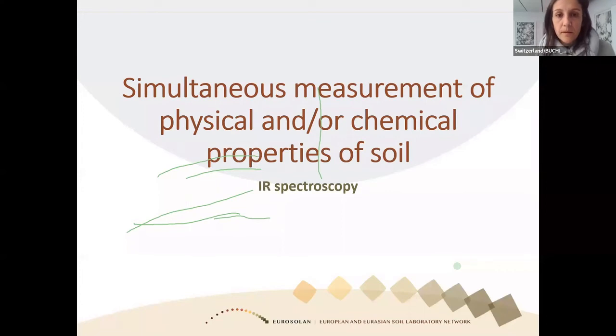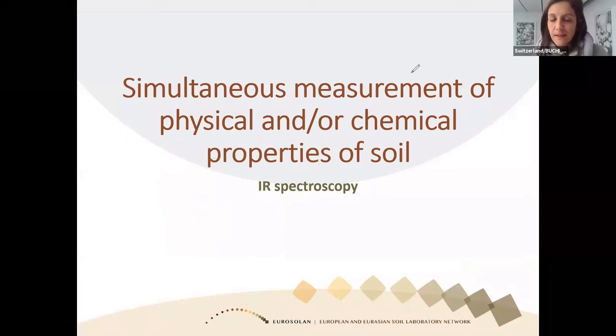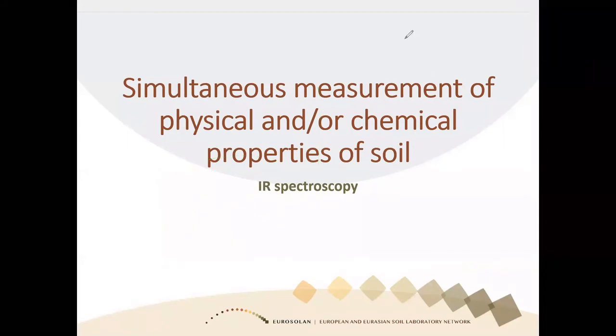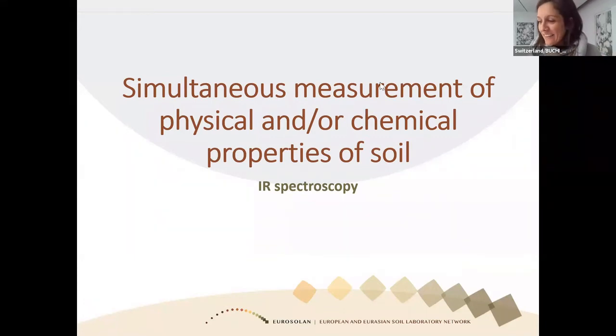Okay, so can we delete these lines? Yeah, maybe. I was suffering because I could see these green lines all the time in the presentation.